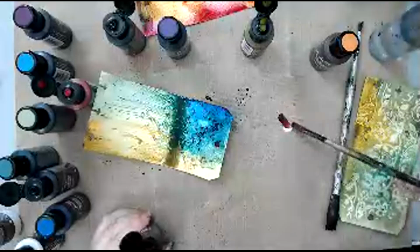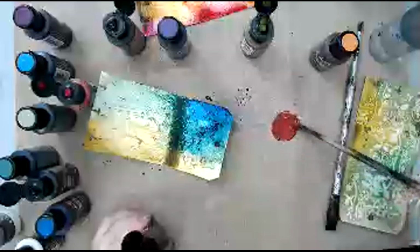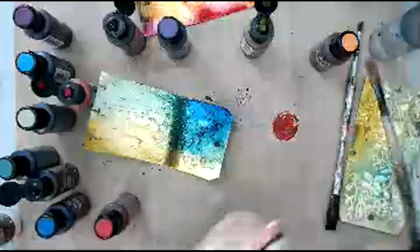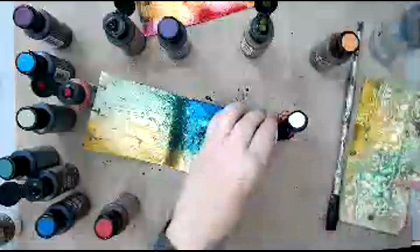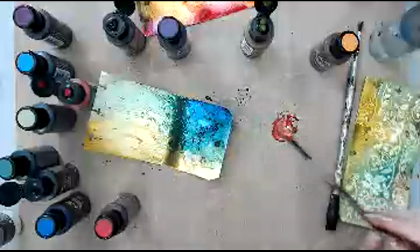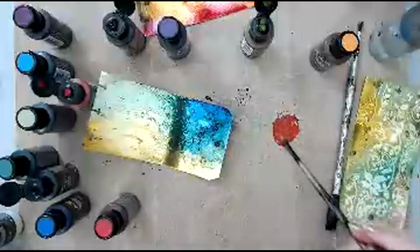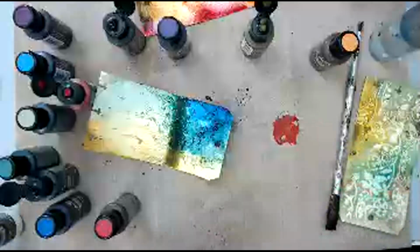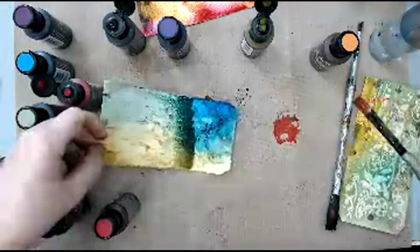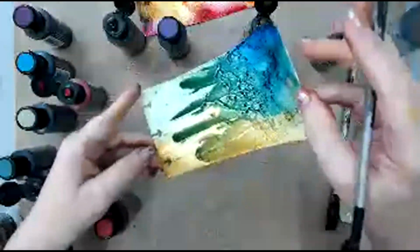let's see, let's mix these together. And it just made it lighter. I don't even think I have enough white in here. So to mix things, you do need obviously more of a certain color. It's kind of creating an orange. I always don't know what I was thinking, pink, but it's creating a kind of orange color. Okay, let's add it to one of the things just because I have it. So it just lightened it up a little bit. We really did not do much to it, which I actually thought it would, but it didn't.